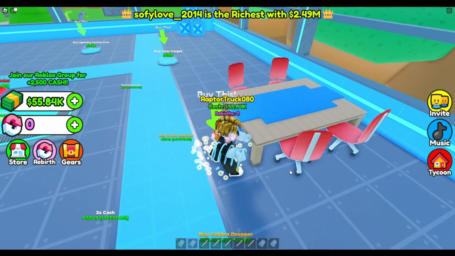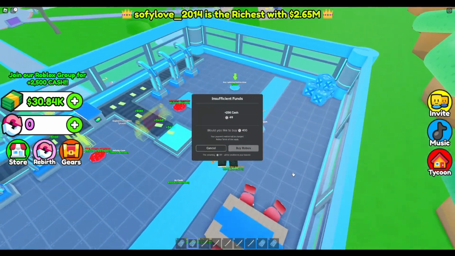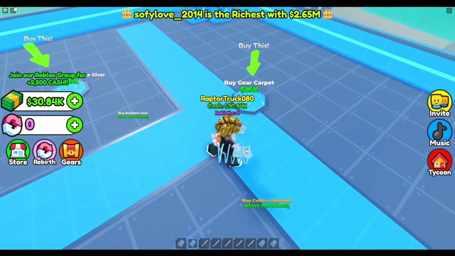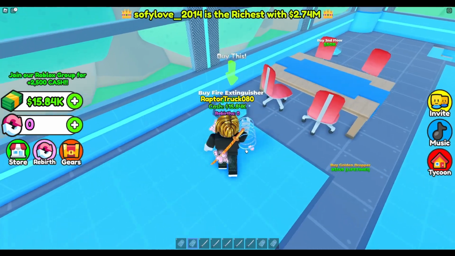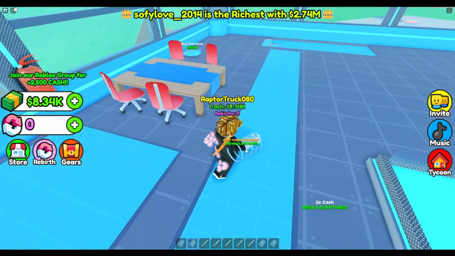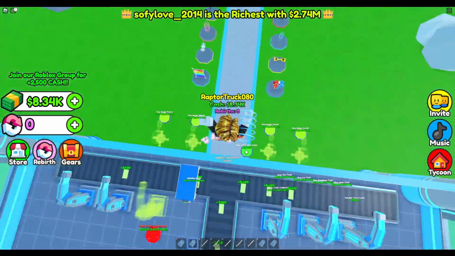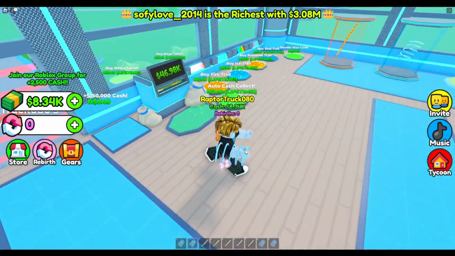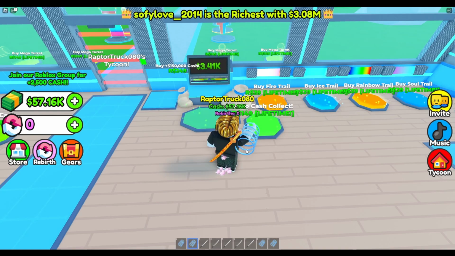Buy chairs. I don't know why we need to buy this. Windows. Gear carpet. Buy. I don't have. Buy fire extinguisher. Now to jump over the. Whoa-wee. I just make so much money. It's crazy.